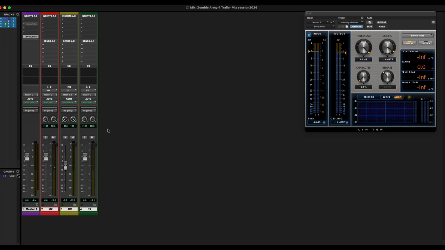So let's just run through and we can have a look at the meter as it goes through. I'm going to mute the music and the effects, and I'm just going to run my dialogue. Obviously 10 decibels down is quieter than it should be, but we'll just run it through from start to finish. Most of the dialogue in this clip is zombies going "Arr" and June yelling.